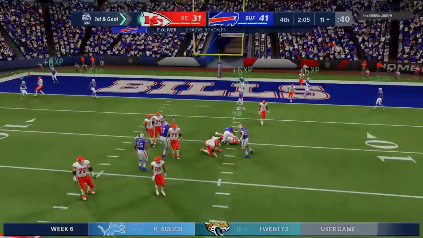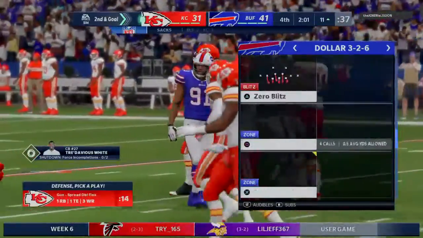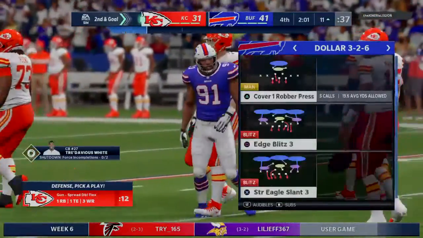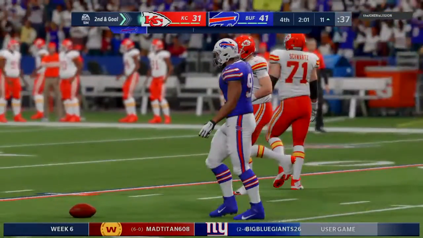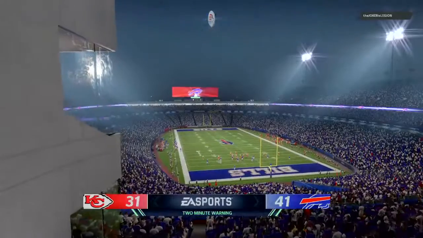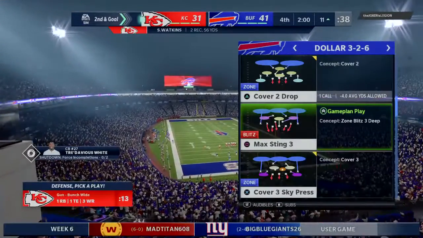And he is going to go down. Back at the 11-yard line. Ed Oliver in there to get him, and that is sack number 6 now for him on the year. Second down and goal. 2 minutes left to play in this football game here on EA Sports. After the sack, here's 2nd and 11.